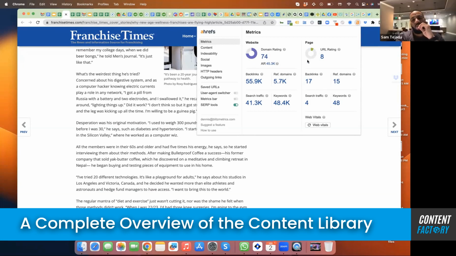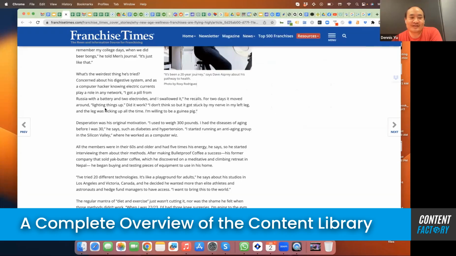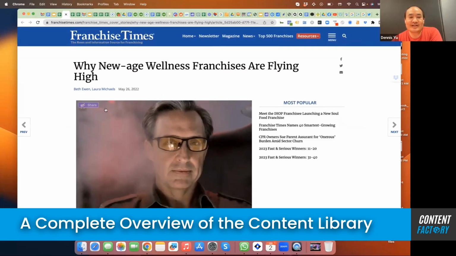Okay. So this page, this URL rating of an 8 is not necessarily bad. I would hope that if there are more links, there's only 17 links to this page, mostly internal links. But let's say that this was such a good article because it talked about you, or we link to it, or it gets picked up to the media, or whatever it is, that all these people in the media link to this page.